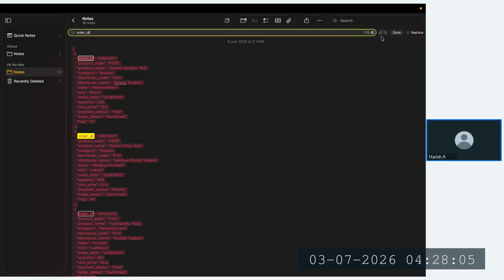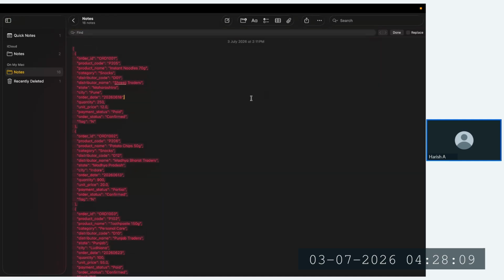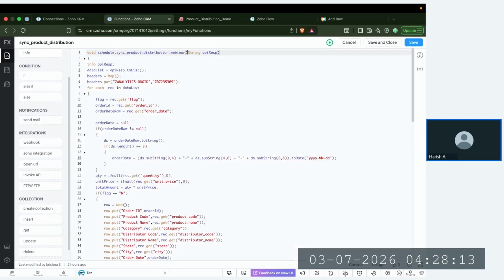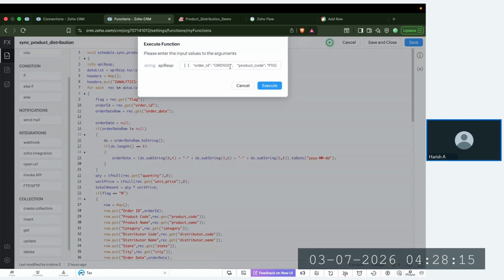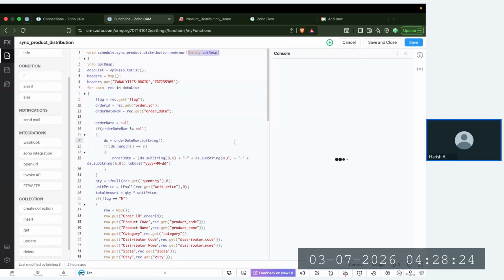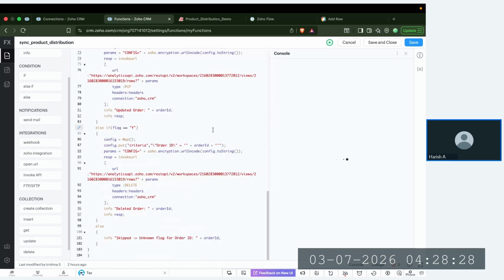You can see I have 110. I'm just copy pasting the data. Based on the argument, I'm giving the parameter. So I'm inserting data.